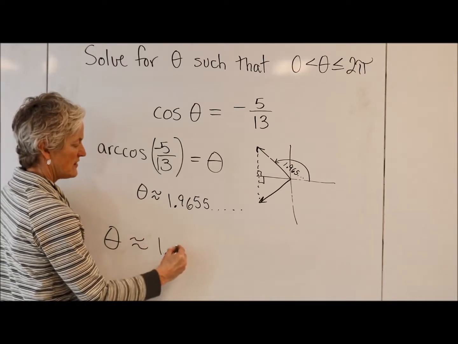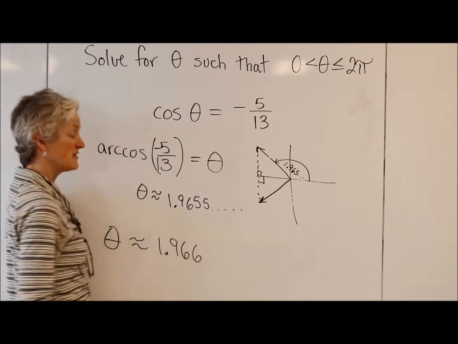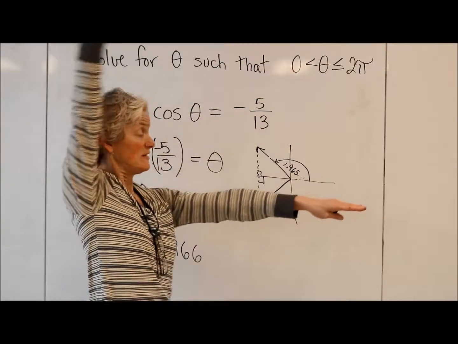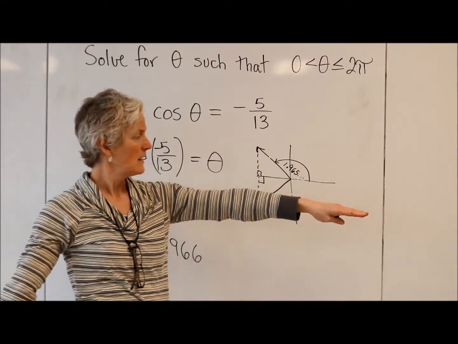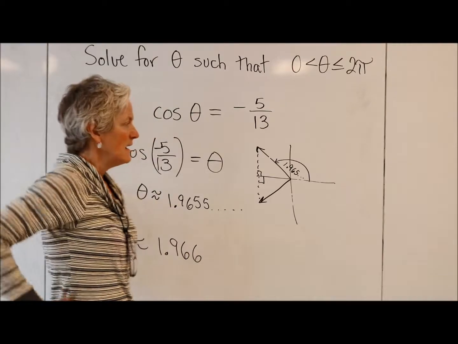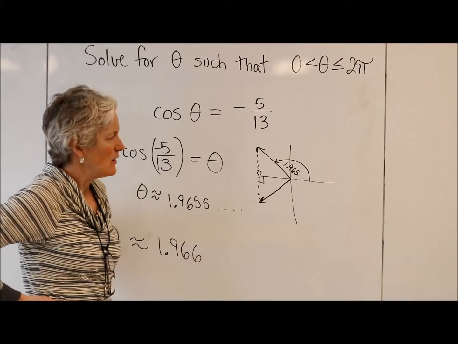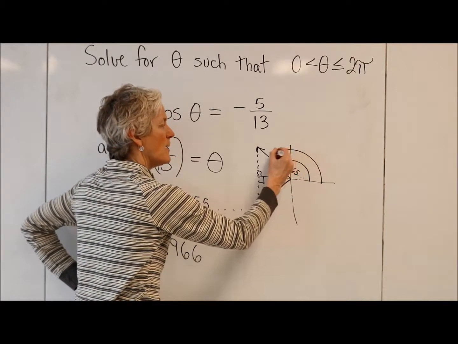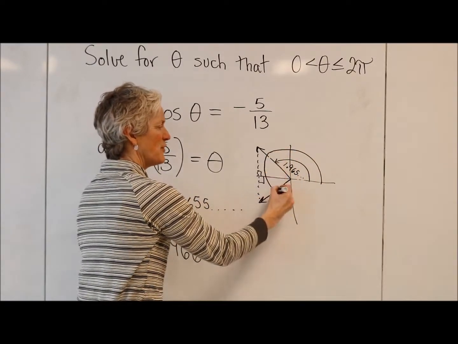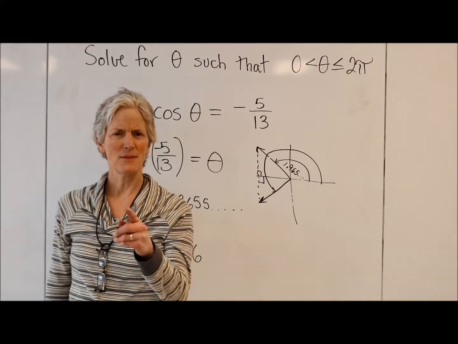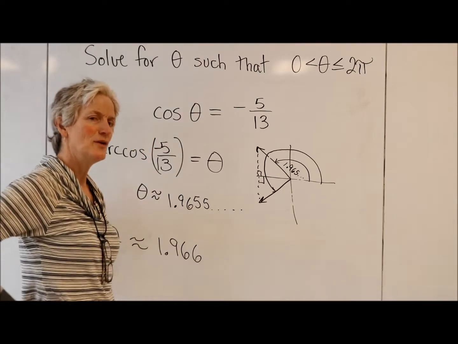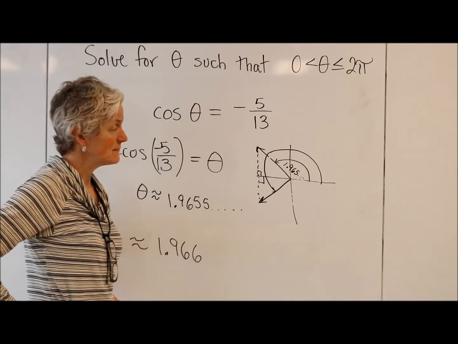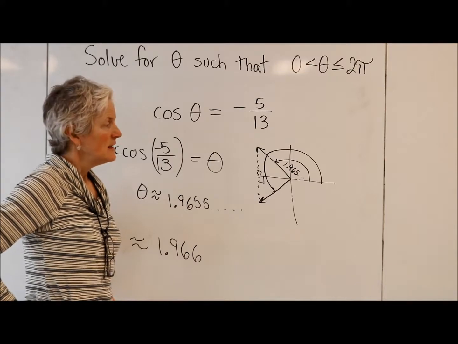And let's round to the nearest tenths, hundredths, thousandths place. So I have one solution, about 1.965. Now, all I have to do is find the second solution. I don't have my reference angle. So how am I going to do that? How am I going to find how far I'm going from where I start, always, to where I'm ending in the third quadrant? Think about that for a moment. Pause this video and see if you can figure it out. I bet you can. There are various ways to do it, of course. Did you figure it out?